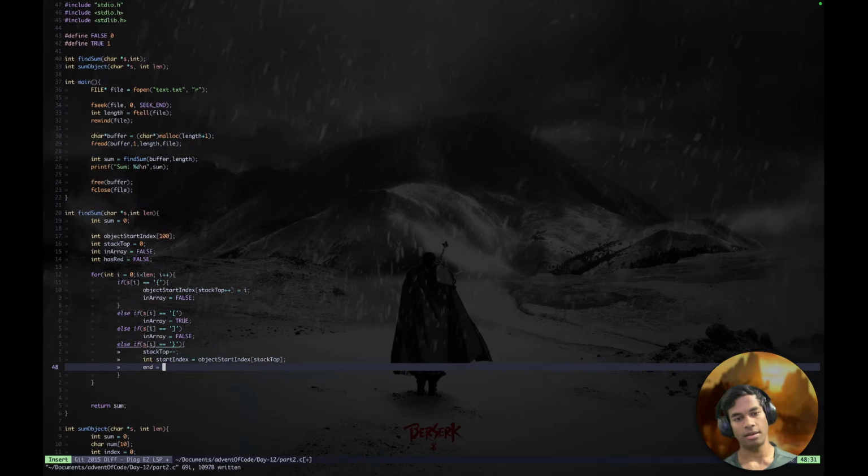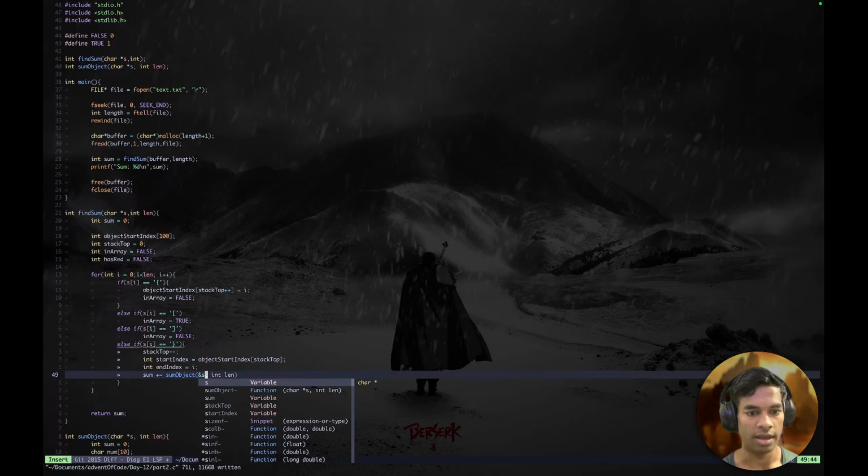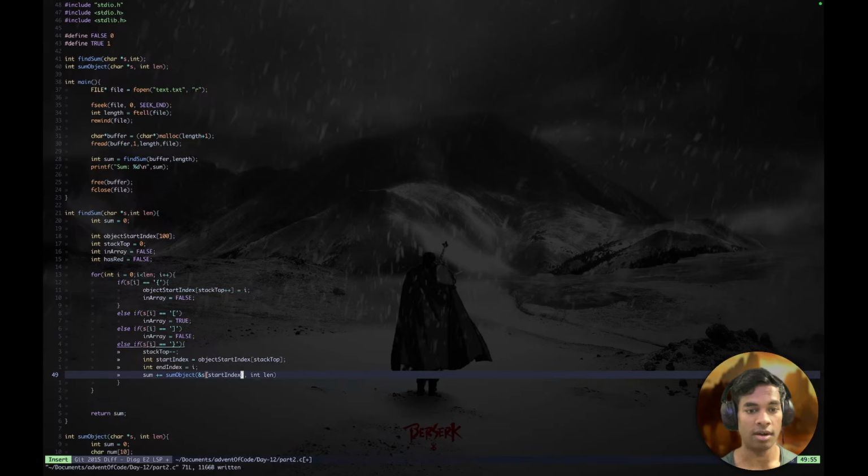And end index is just i. What do I want? I first of all want to sum. Sum object, give in the address for s at the start index, and the length is equal to end index minus the start index.